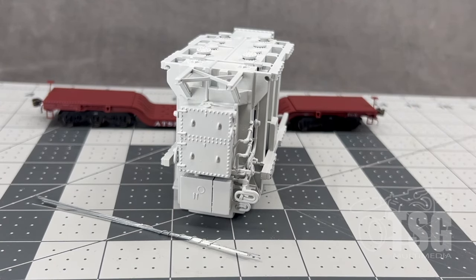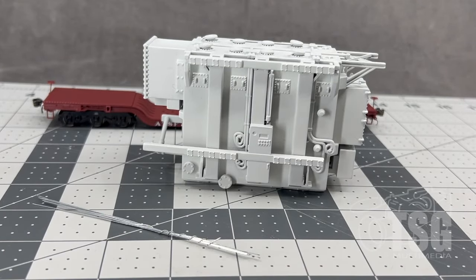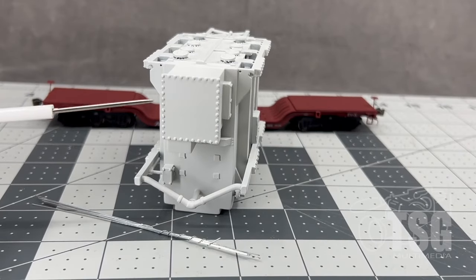There's a little cabinet, piping of various sorts, all sorts of bracing, and a little bit of a control panel. A reference to some prototype photos and you can certainly detail it up. I would suggest a panel line wash or something just to bring out some of this detail, particularly at the bottom — it just gets better and better the closer you look. The bolt detail around the edge of that square piece there is really nice. The pipe detail is also pretty cool — I'm expecting some of this plumbing ties into an external cooling system. There's opportunity to detail it up if you're using it off the car as part of a structure or powerhouse scene.